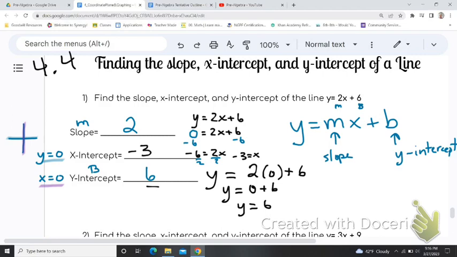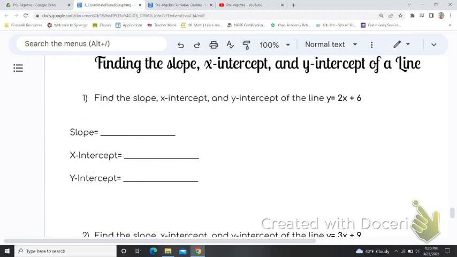I don't really need to go through all of this to find the y. It still works, but I don't need to go through all of that. If it's in slope-intercept form, the y-intercept, that's gravy. That's easy. Easy pickings. The slope, also easy. Notice it's just the number in front of the x. It does not include the x itself. And the x-intercept, you plug a 0 in for y, and then it's just a short 2-step equation. So let's try another one.